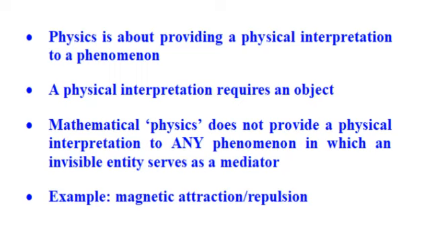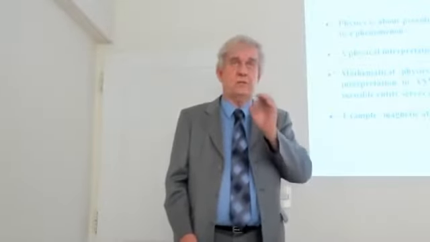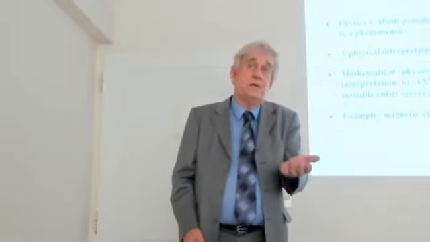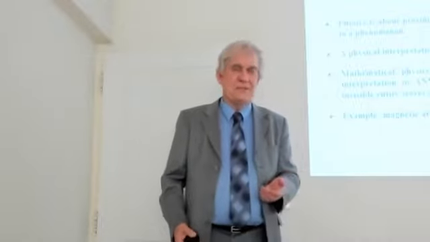And finally, I'm going to give an example, which is magnetism, essentially 2 magnets, how they work, okay? And I'm going to show that this magnetic attraction / repulsion can be explained with another model, my rope model, and it cannot be explained by quantum mechanics. In other words, they do not have a physical interpretation. But for this, we need to know what is a physical interpretation, okay?